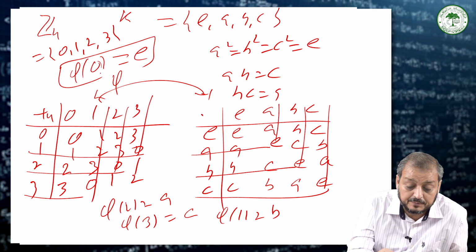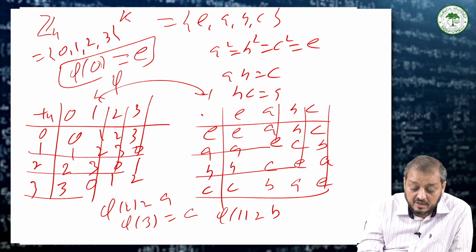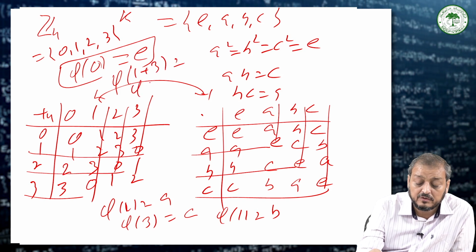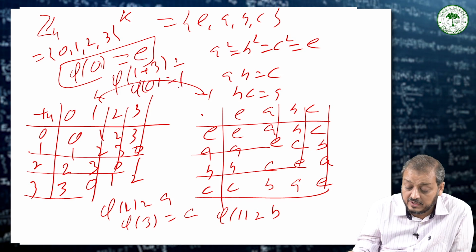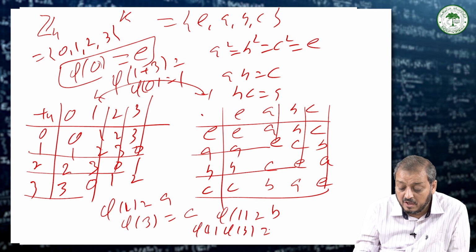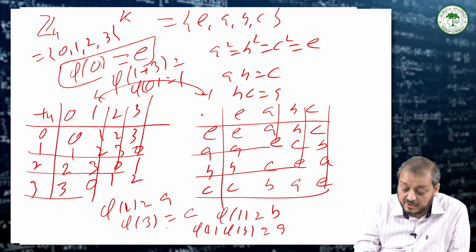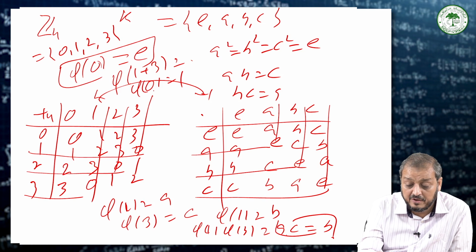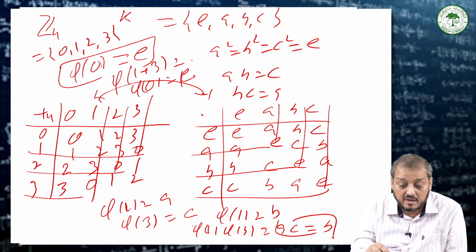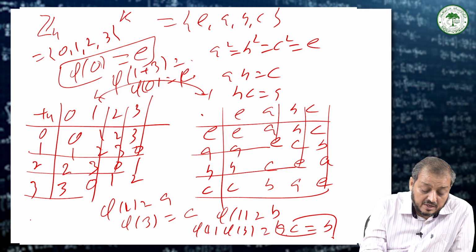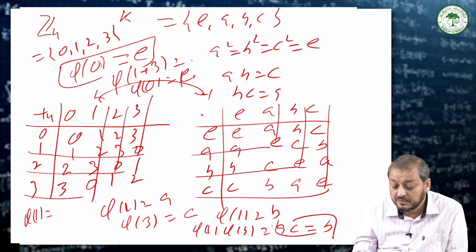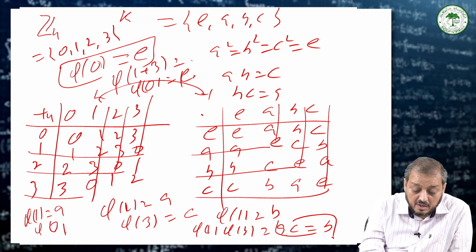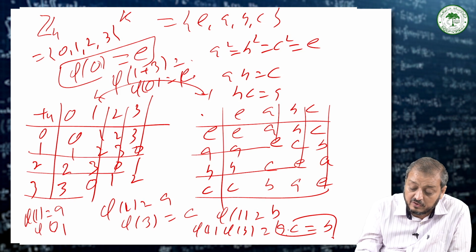because I just said that if we take 1 and 3, you have 1 plus 3 is equal to 0, phi of 0 is equal to identity. Now if you take phi of 1 and phi of 3, phi of 1 is equal to B, and phi of 3 is equal to C, that is equal to B, then you have to just say that phi of 1 phi of 3 is equal to identity. But here you can see phi of 1 has to be defined in the form of B, and phi of 3 in the form of C, or whatever C or B, you have to define in this form.